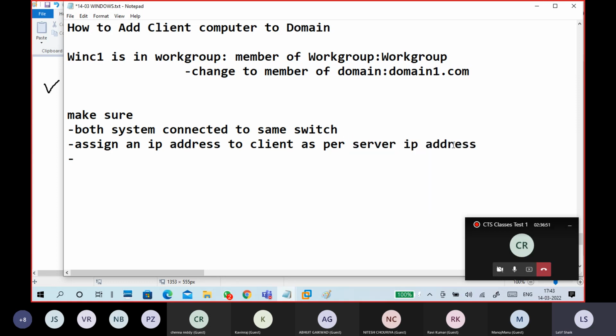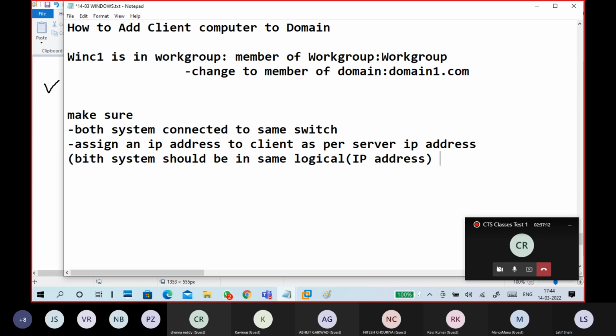Meaning both should be in the same logical IP network. Both should be in the same physical network and both should be in the same logical network.